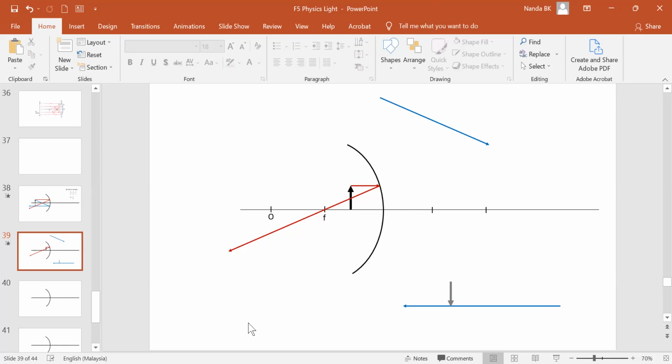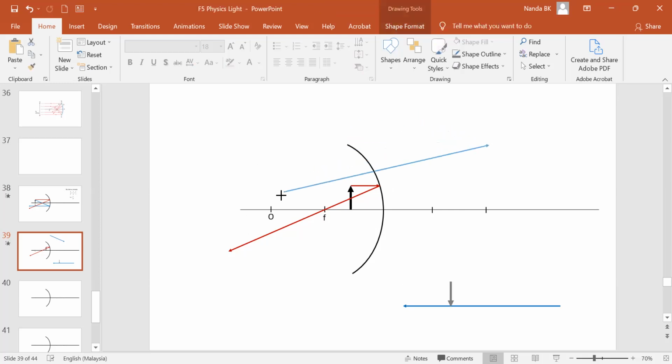So hopefully, okay. So now how to draw? But I think my diagram is not so correct, but never mind. Let's do the line first. Now, the first thing you must know is, if the light passes through the O, like this, watch. From the kepala pergi terus.